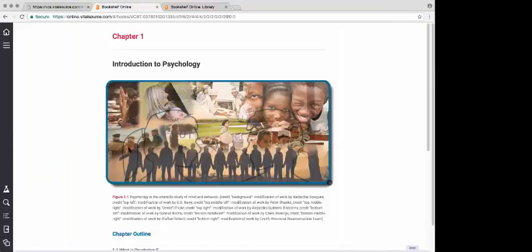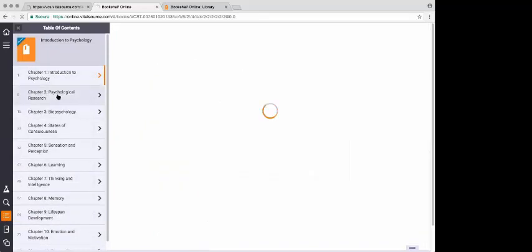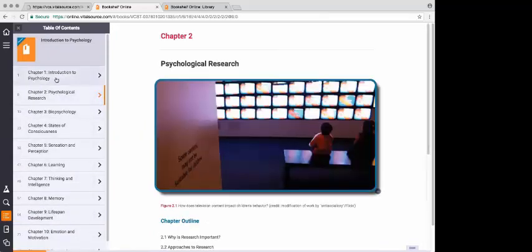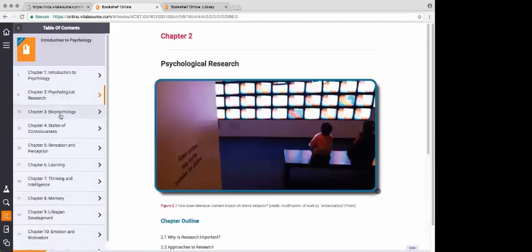I'll just be giving you a little demo of the cool tools that are now available to students through this new program. As you can see, this is chapter 1, and there's a little option here that opens up a table of contents, and this in itself allows a lot of ease of navigation when compared to the PDF, in which you literally have to scroll from page to page, and with 800 pages that gets rather cumbersome.